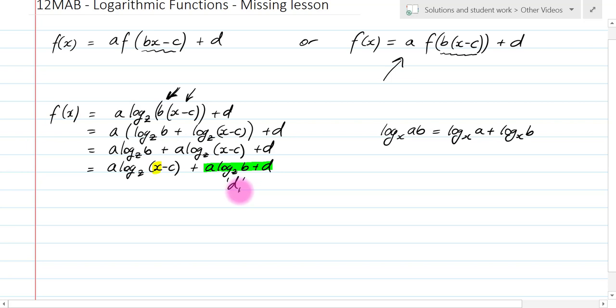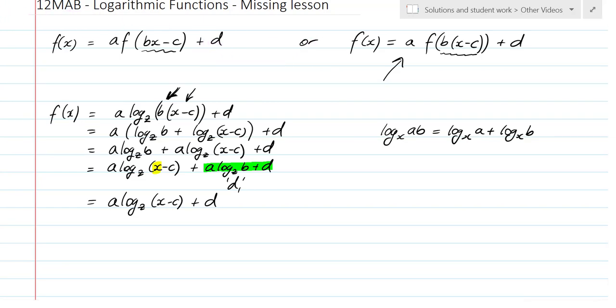Let's just call it d1, or it might be c in some contexts. But either way, that is just a constant, so I can write that down as just a constant. So if we have a b value in our log, it actually forms part of our d value. I'll show you a little bit why that is in a second. But let's just start by writing this down now as a log base z, whatever our base is, of x minus c, plus d. And I'll show you very quickly.